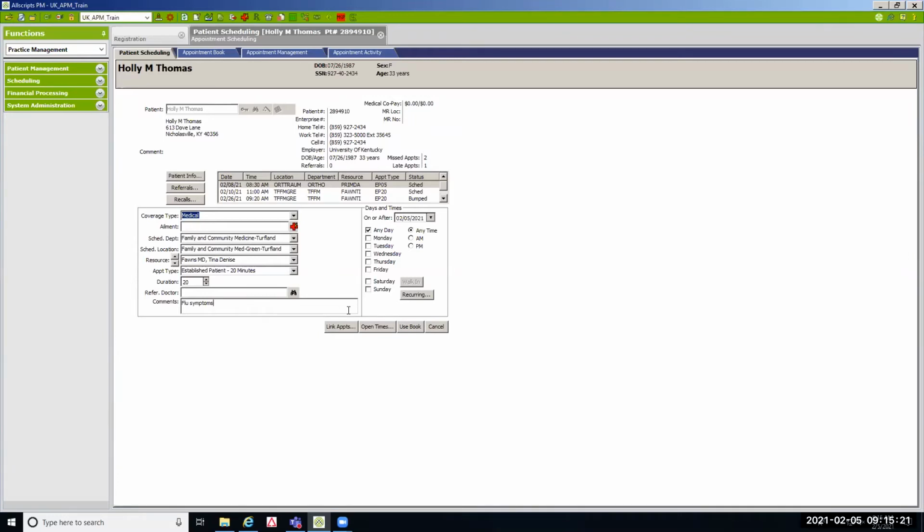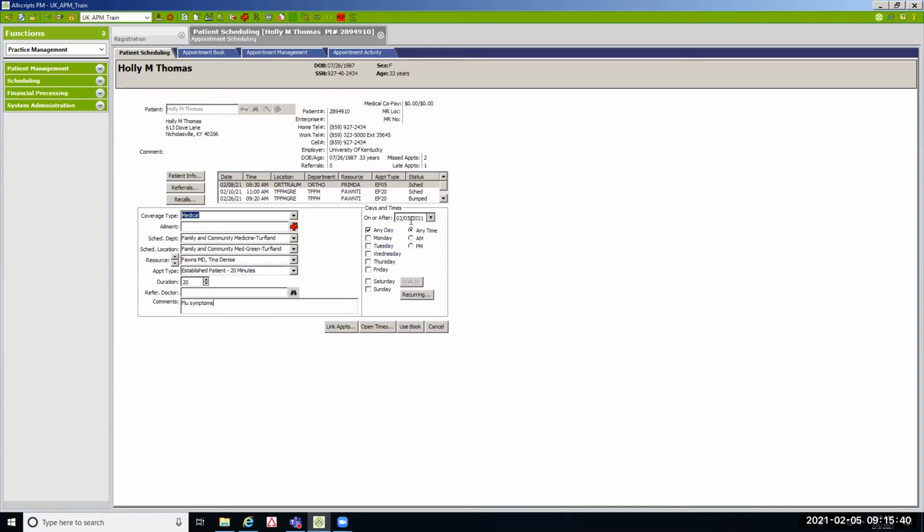Now over here where it says days and times, you see on or after, it's always going to default to today's date. I'm always going to leave it, so it will give me the first available opening this provider has based on the department, location, and appointment type that I've got selected over here, okay?